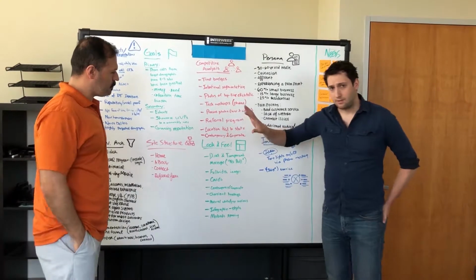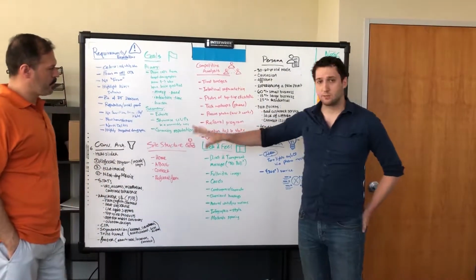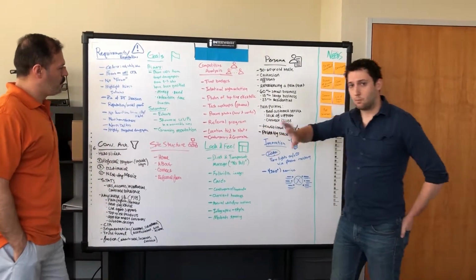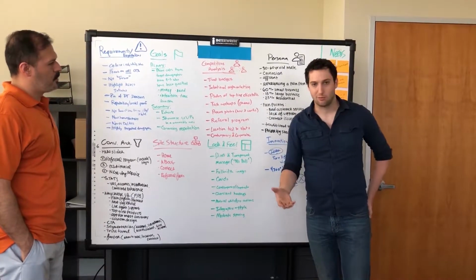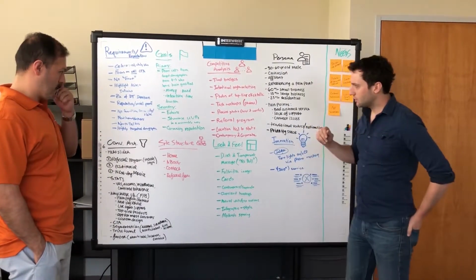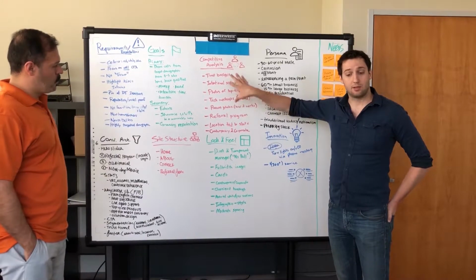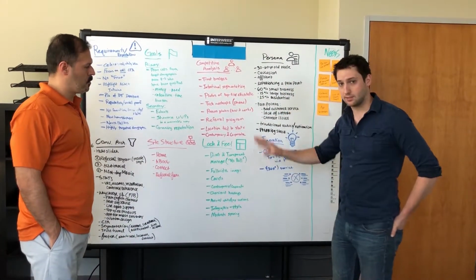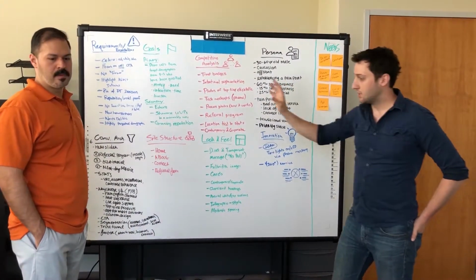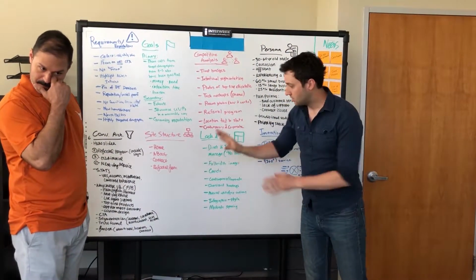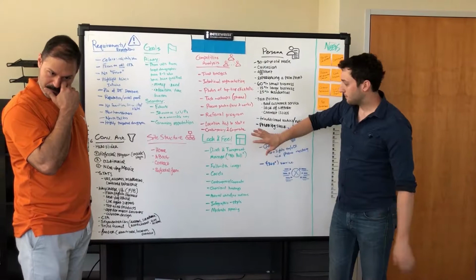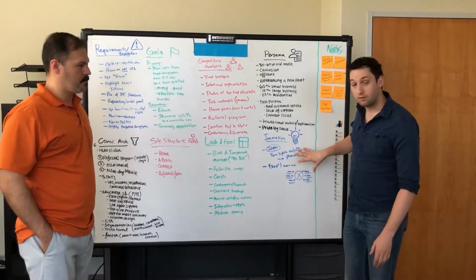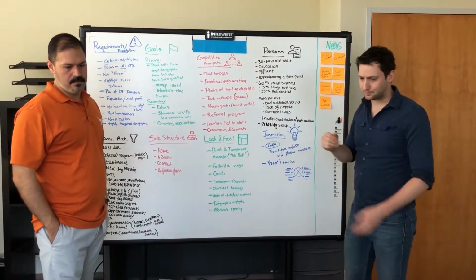So now that we have a baseline in our requirements and expectations as well as our goals, we want to get a better understanding of the direction that we want to go with the website. So competitive analysis is going to allow us to do that. What we're looking for is trends that inform the rest of our process, that help us to understand our persona, where we want to go with conversion architecture, what we want to do with the structure of the site, the look and feel that we want to go with, and then an innovation piece that will really engage our users.